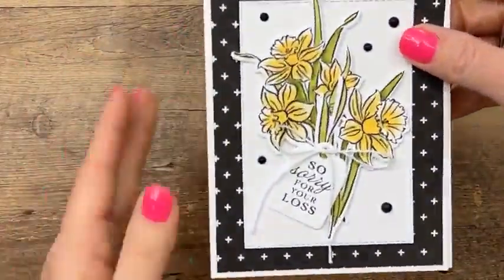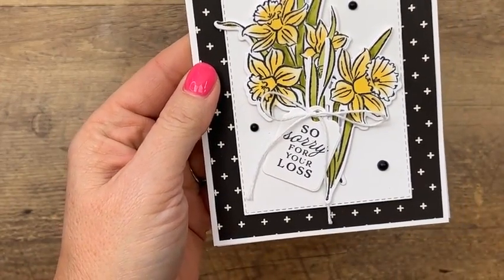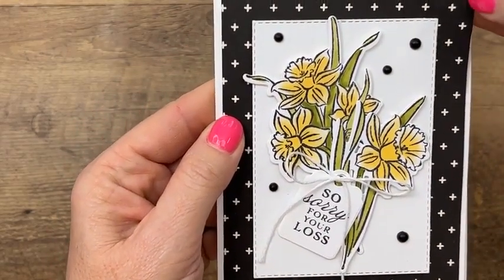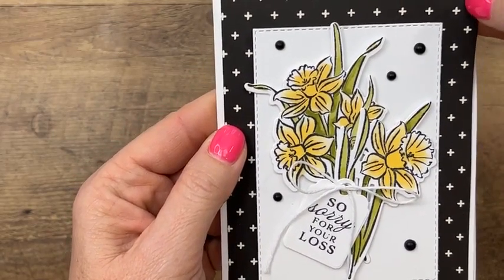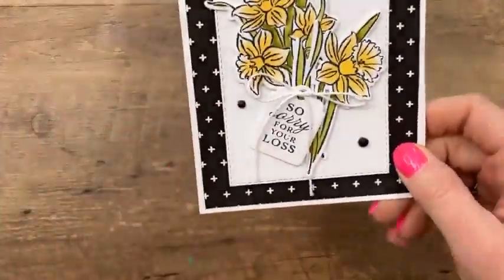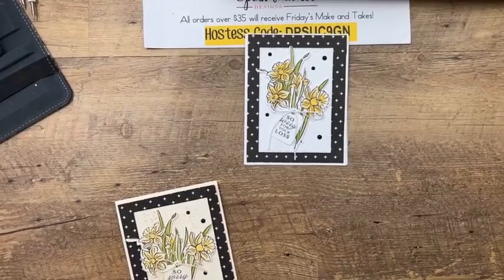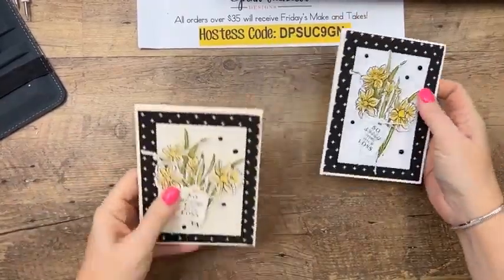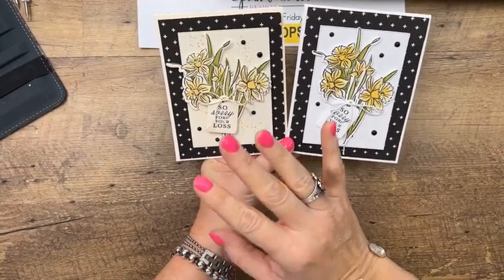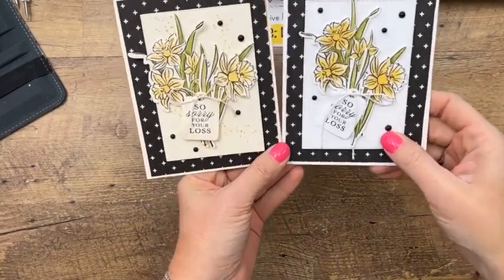Now, this is the original, and you'll see that I used white. I didn't realize it was vanilla in the paper until I started putting it together. Now, I think this is probably okay because the little plus signs on here, or X's or whatever they are, are so tiny that, at a distance, you're not going to notice I used white and not vanilla. I'm going to try to zoom back out. Let's see if I can do that. There we go. But then notice that on the vanilla, it's very muted. I kind of like the white better. I don't know if you guys can tell on the camera.